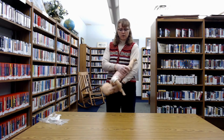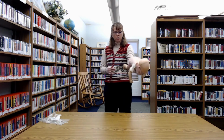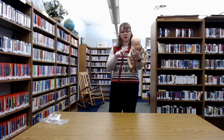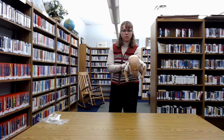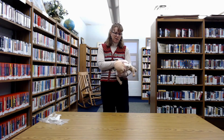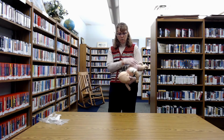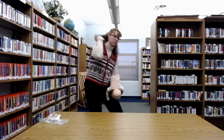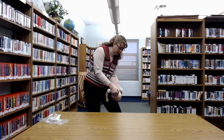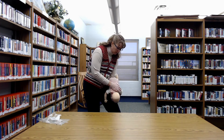I'm going to position them so that they're over my arm. Okay, so I've got a leg and a leg and an arm, and I could hold them out here, and again, I'm holding them here so that I'm supporting, but remember, baby is conscious. Arms and legs are flailing. So if I hold baby out, is it possible that baby could throw themselves off of my arm? Yes, so I'm going to tuck this leg really nice and close. So I've actually got their legs sandwiched between my arm and my waist, and I'm holding the jaw. I'm then going to use my legs, so I'm just going to bend over, or if you were sitting, right? But you want their head below their butt. So you want head down, and the reason is gravity is going to help us here, okay?